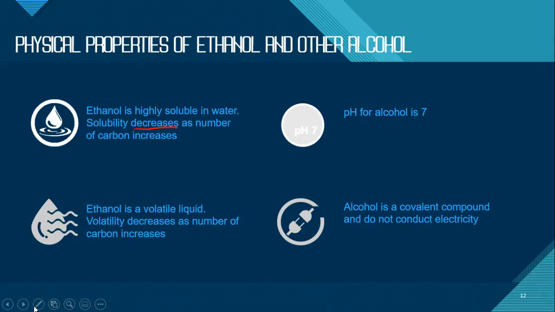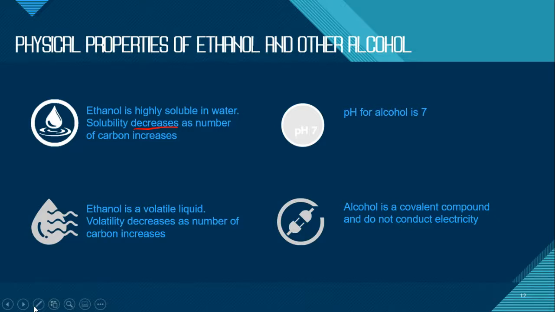water. Ethanol is volatile, so it can turn into gas very easily. I believe some of you, when you were small kids, sprayed some alcohol or rubbed your skin with alcohol, and then suddenly the alcohol disappeared. Some of you might think that the alcohol was absorbed by your skin, but it's not. Actually the alcohol evaporated or turned into vapor. That's what we call volatile.